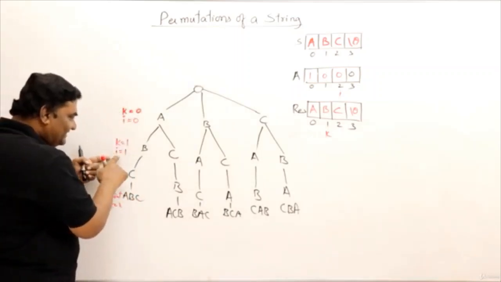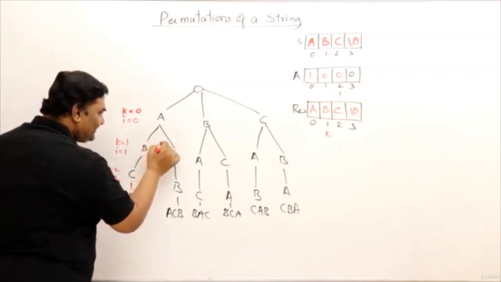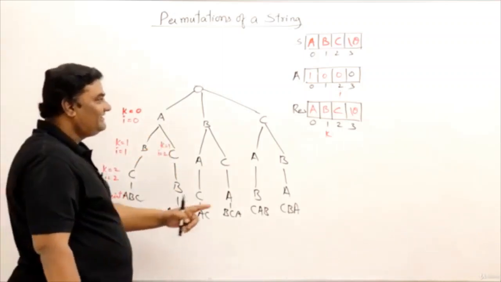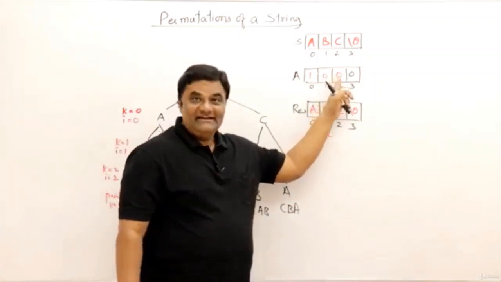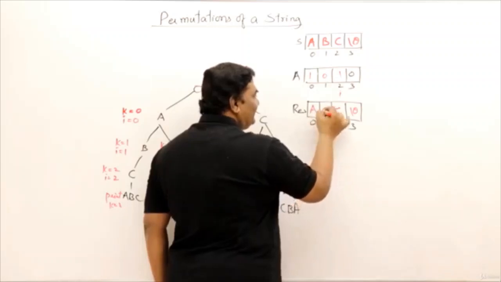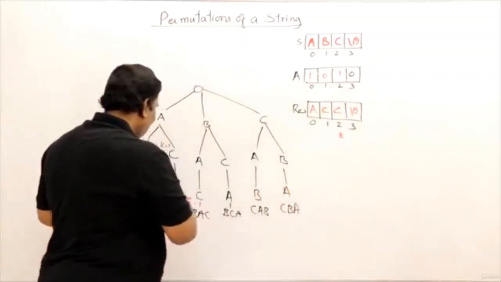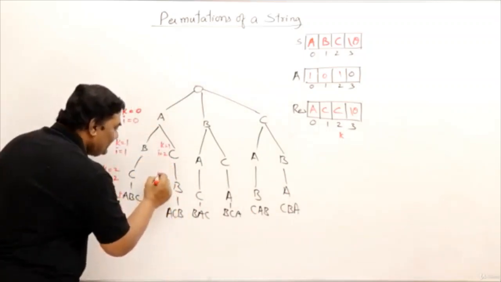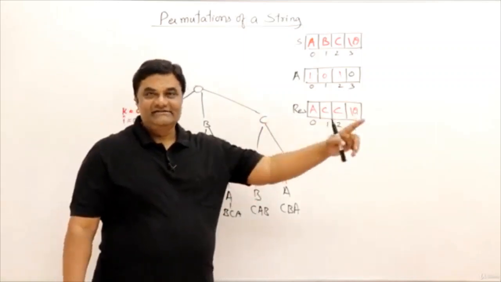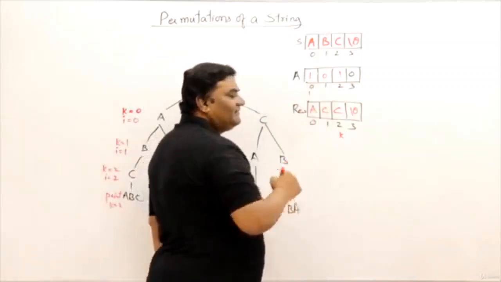So at this place it comes to this one, right? See, K is 1 and I is 1. Here K is 1 but I is 2, and this is available. So whenever a letter is available, mark it as 1, take that letter, and call itself again for the next letter. K is now 2. Then again start scanning the string. So in every call we are scanning through the whole string. I starts from here.